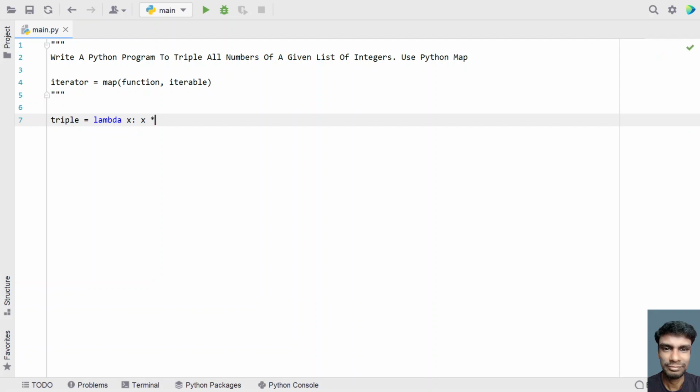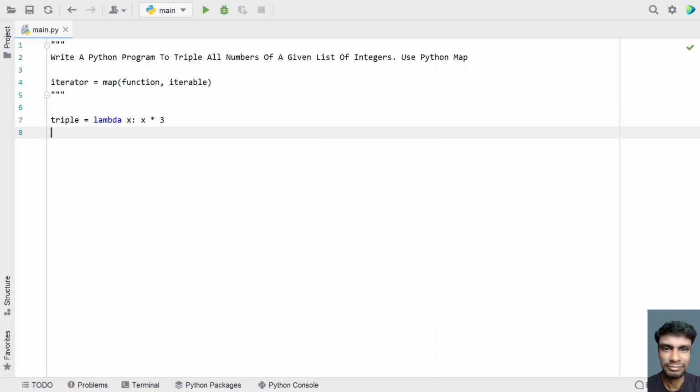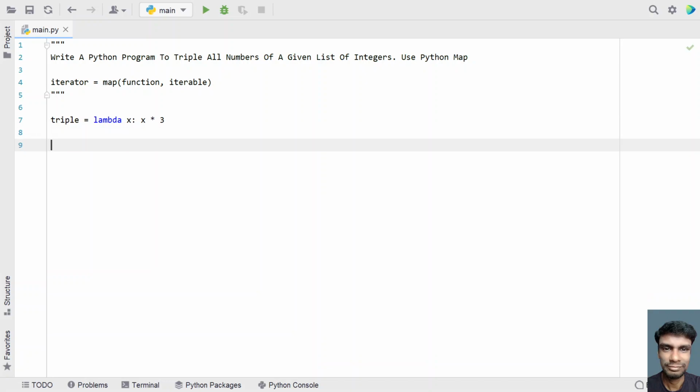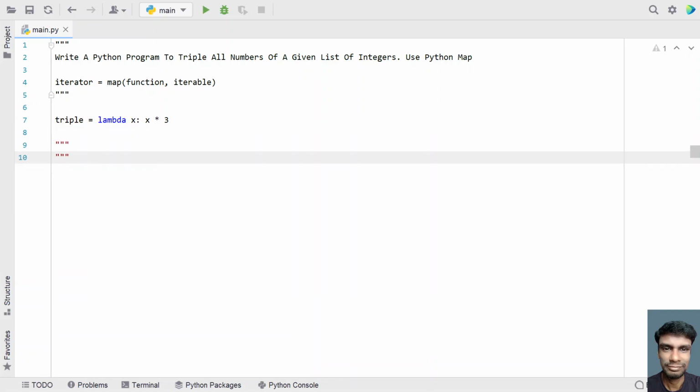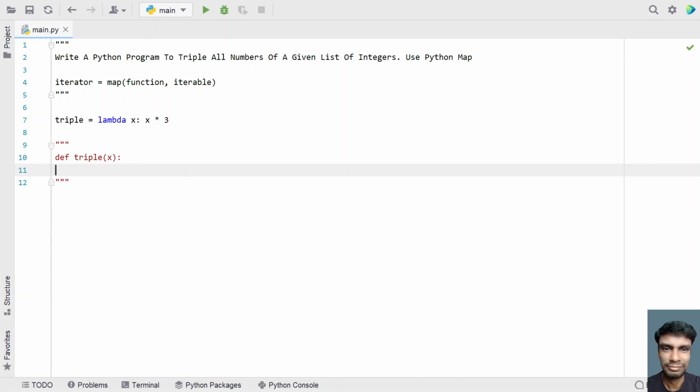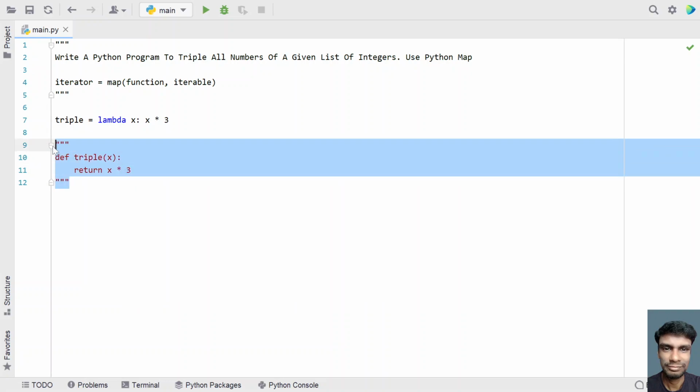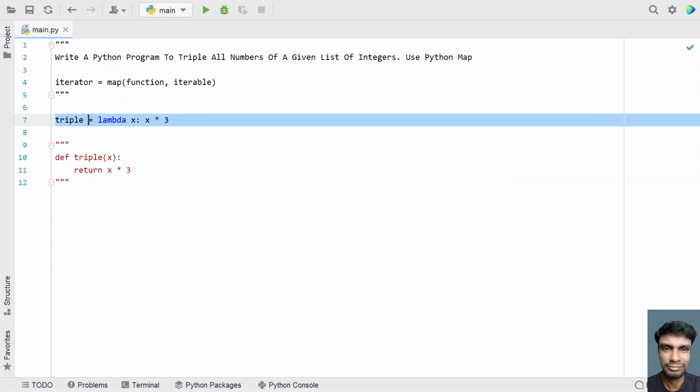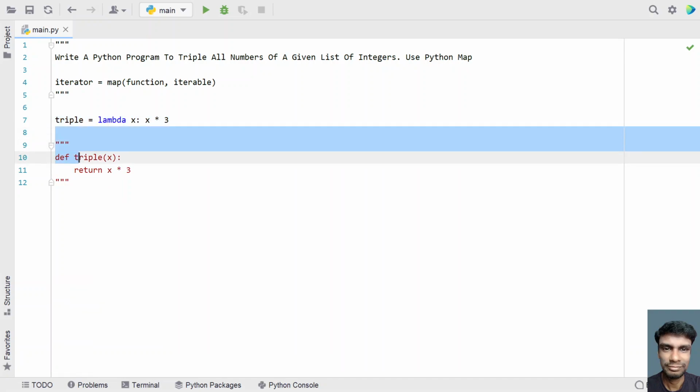What we do is we have to triple the number, that is x multiplied by 3, and we have to return. So this is the lambda function that we are defining, and instead of a lambda function, you can also define a function, that is def triple, and let's pass an x value, and you have to return x multiplied by 3. So this is a normal function. You can also use this function instead of the lambda function. So let me delete this.